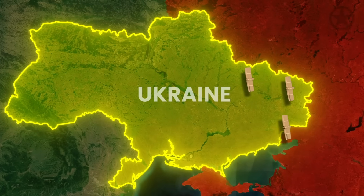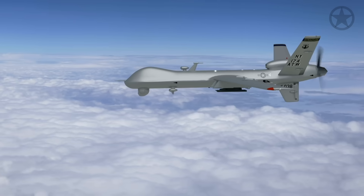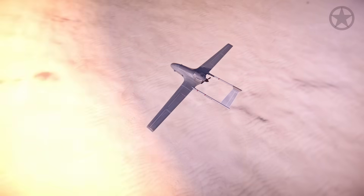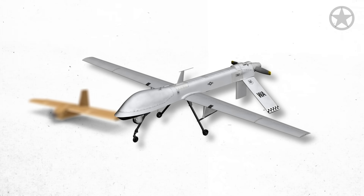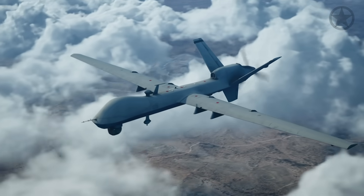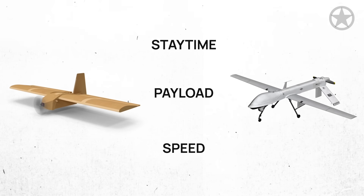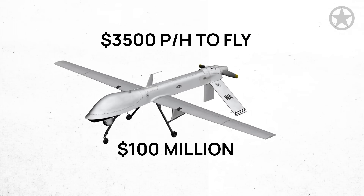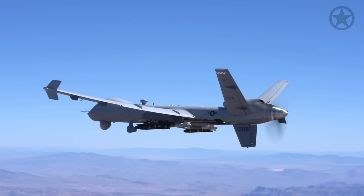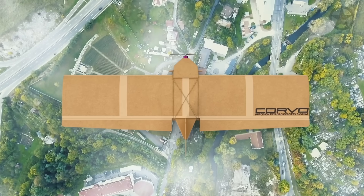Reports on the battlefield show that Ukraine is using these drones just as fast as they come in. But how do they compare to more traditional attack drones, like the U.S. Reaper or the famed Turkish Bayraktar? When comparing the PPDS to super-advanced military drones like the Reaper, an important distinction must be made. The Reaper was designed for the War on Terror, with operators flying it remotely while conducting strikes in Afghanistan. The Reaper costs up to $100 million per unit and around $3,500 an hour to fly, and is obviously going to be more advanced than a paper shoebox with a bomb in it. However, that difference is actually one of the main benefits of the PPDS over the Reaper.